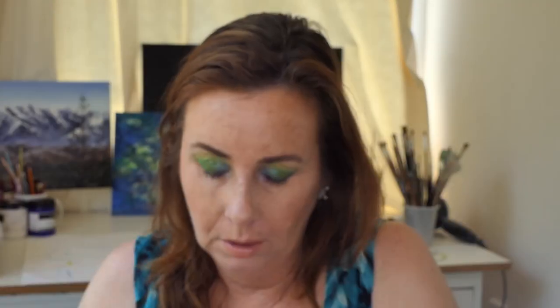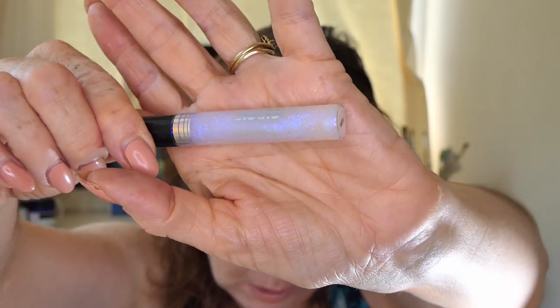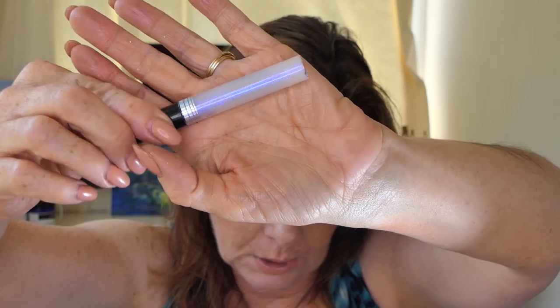I used the BH Cosmetics Eye Lights in Psych and the one in Chill Pill, as they went well with the look I was doing. I also used the Titi in Mermaid — it's really pretty, quite sheer but you get that hint of sparkle with green, gold, and blue glitters. The other one is a clear base with an iridescent purple glitter, so when you put it over some of those shadows and turn your head it looks beautiful.